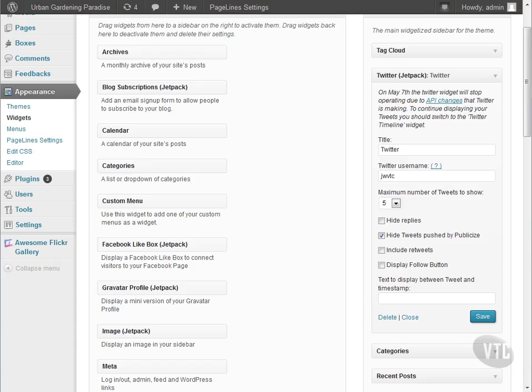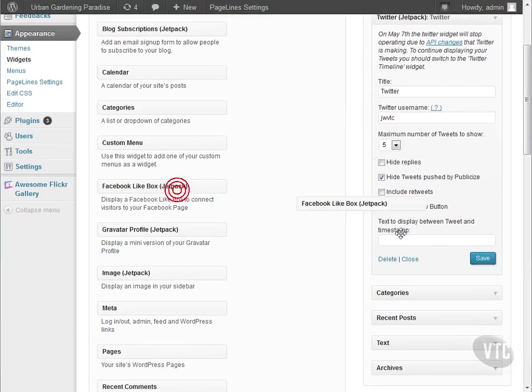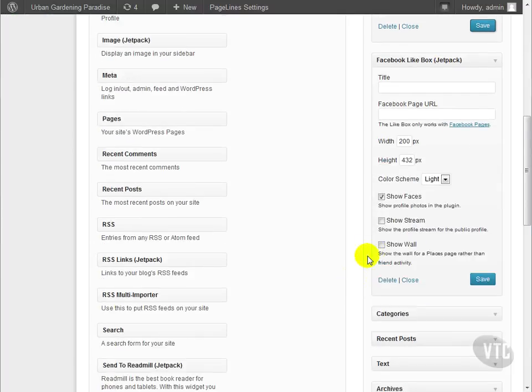The Facebook like box has a similar setup. Let's look at that widget configuration, even though we don't have a Facebook account to use. Again, we can set the title. Most people just set this to Facebook for the same reasons we set Twitter to Twitter. We need to provide our Facebook page URL so that it knows what content to grab. We can set the dimensions of the box. This is useful if it doesn't quite fit properly in your sidebar. Making the width about 10 pixels less than the total width of that sidebar should look good in most templates.